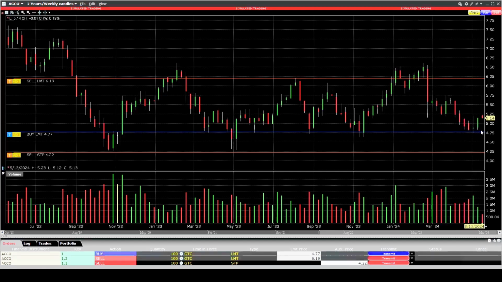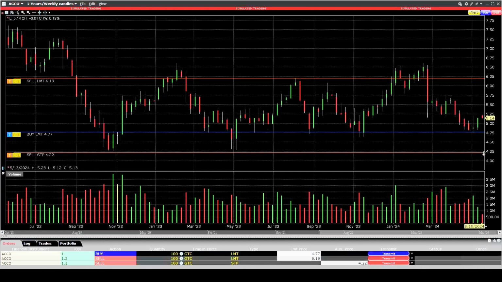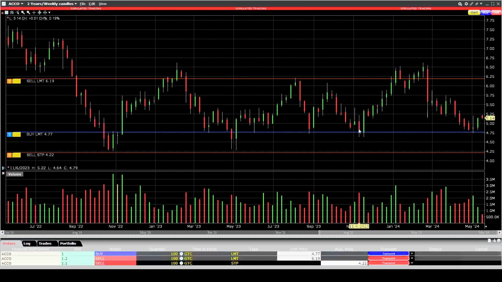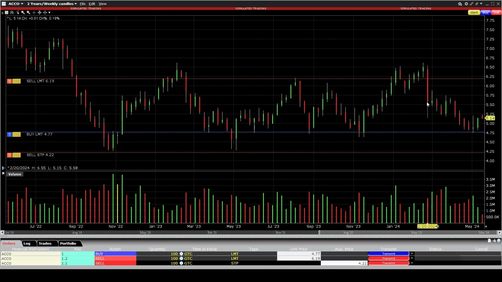And if it fills in at this price and it starts going south on you, you know your maximum loss would be to sell it at the 422. And granted, it could be a little off on those stop losses. Sometimes it'll fill slightly below that, but usually it's pretty close. So a very cool feature. Now, this is for informational purposes only. Please do your own research before buying or selling any stocks or other investments. But I thought it was a pretty cool setup to show you.